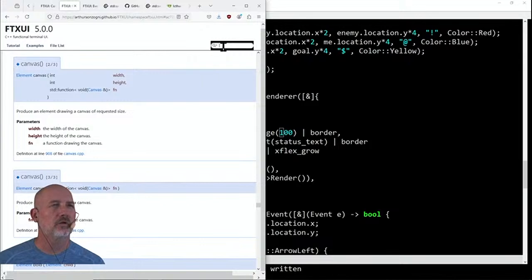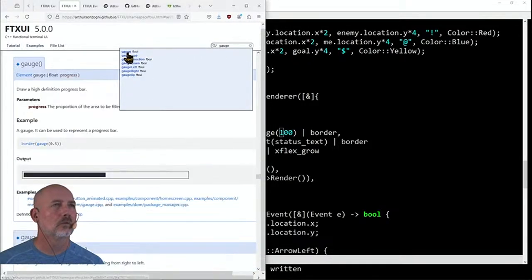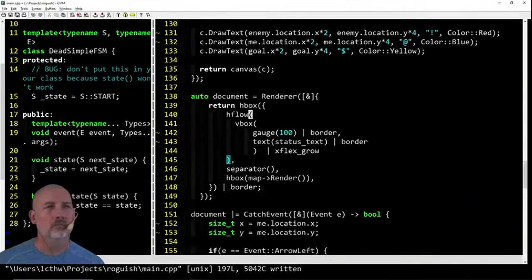Let me look up the form of gauge. Yeah, it's a float. What am I doing wrong?